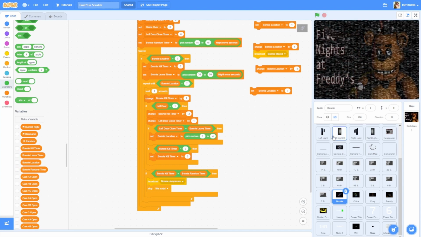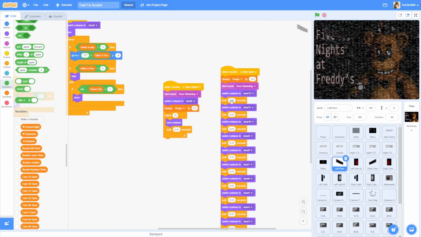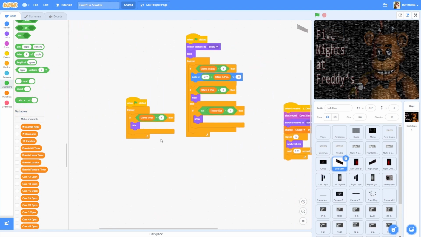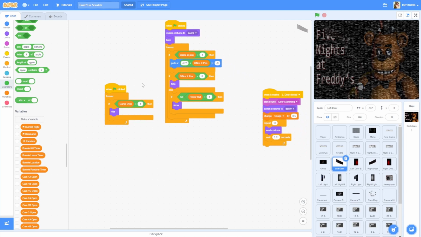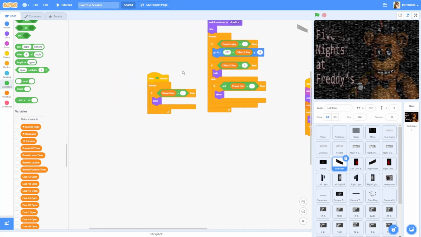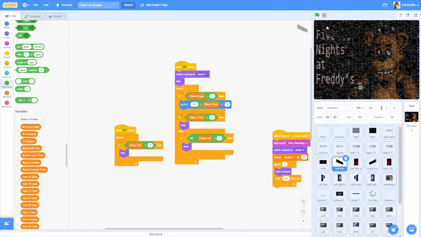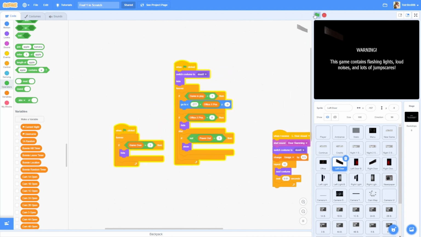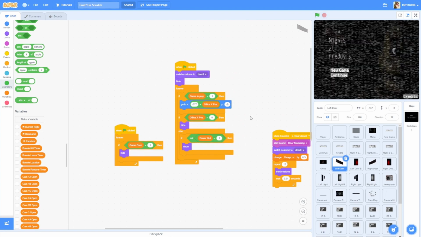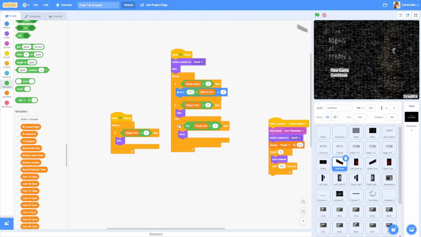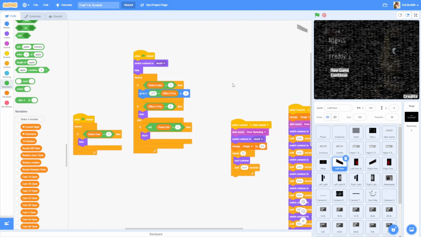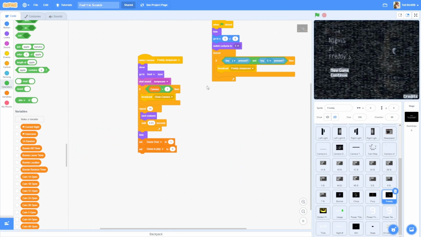So I still don't know why this door is not going away. I was going to say, alright, now let's go work on the other stuff, but it's not. I'm like, it's even set to when the flag is clicked to set it to hide it, but it's not. Alright, that's gonna be something I work out another time. Let's move on to making Freddy work.